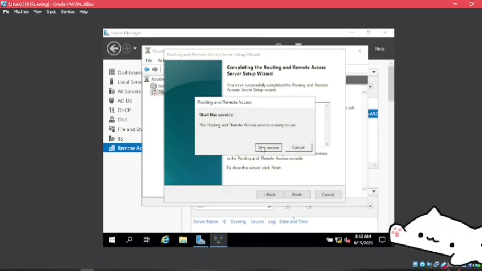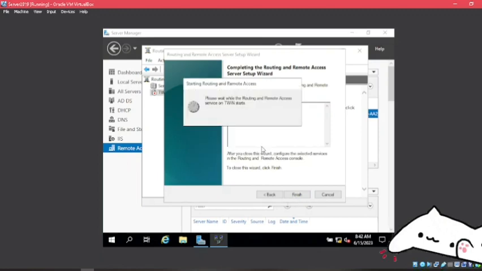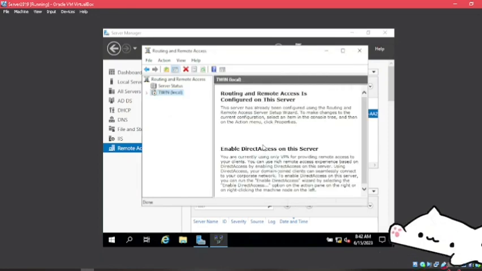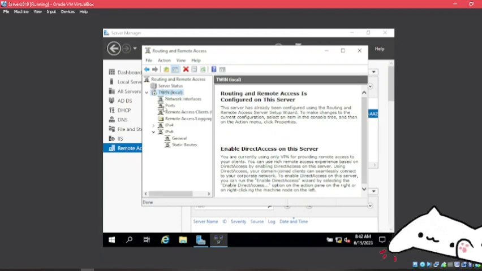And then you're gonna click on start service, and then you wait for this to finish up. Okay, cool. So what we're gonna do now is, oh, it's still loading, hold up.